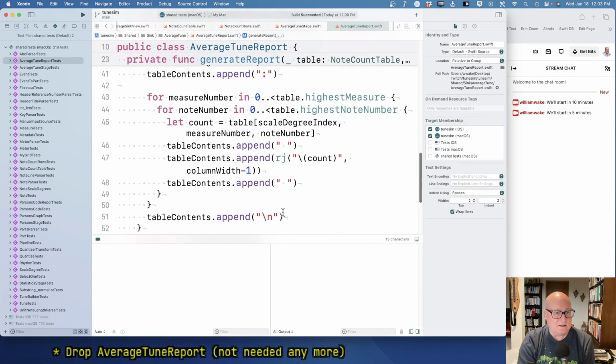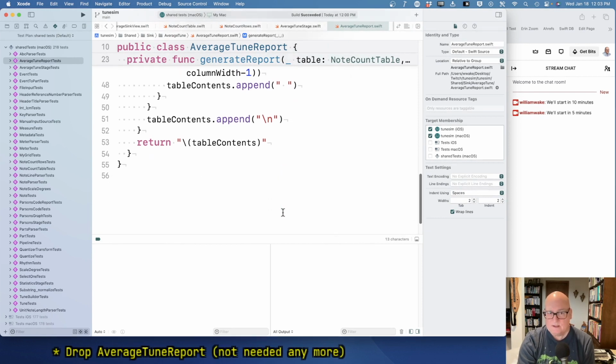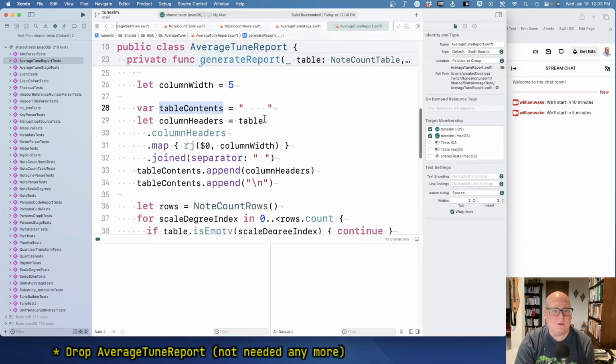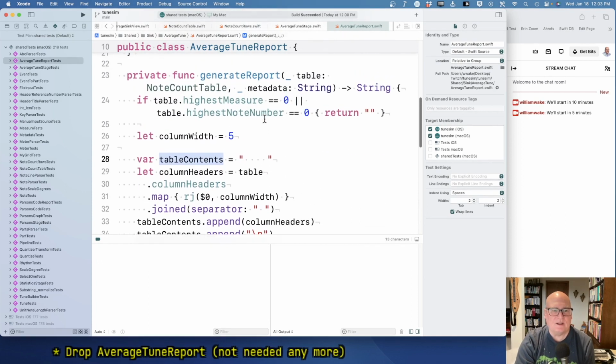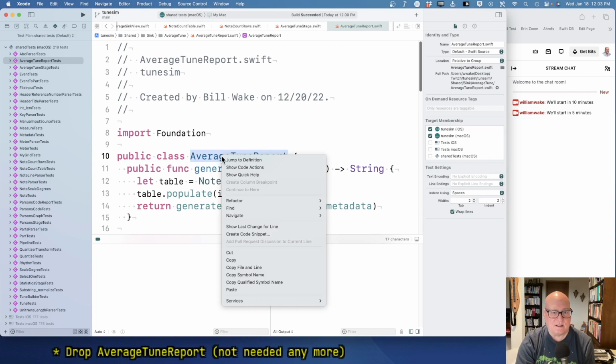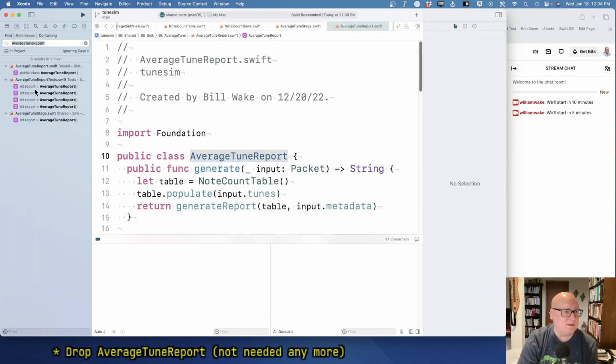And in the end, the whole report is one giant big string that gets displayed. We wanted to move away from that into a more visual kind of spreadsheet look rather than just sort of arbitrary tables. So right now, nobody in production is using this, I don't think. If they are, we can drop it.